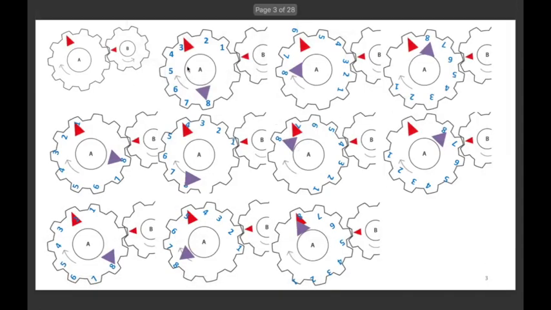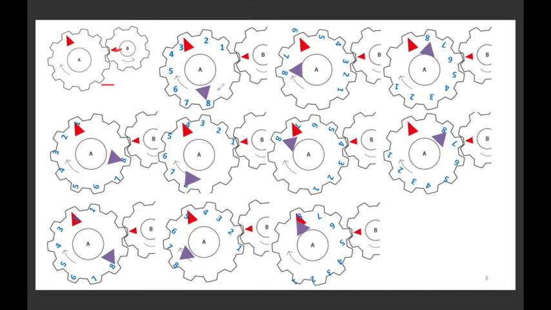So this is how the rotation will work. What you see here in the first position is the original place. Now here, we have to just count gear B's rotation, right? So irrespective, if gear B rotates one complete rotation, its position will look exactly how we are able to see it here. Gear B will stay as it is because the position of the red arrow will stay as it is if gear B is making one complete rotation.